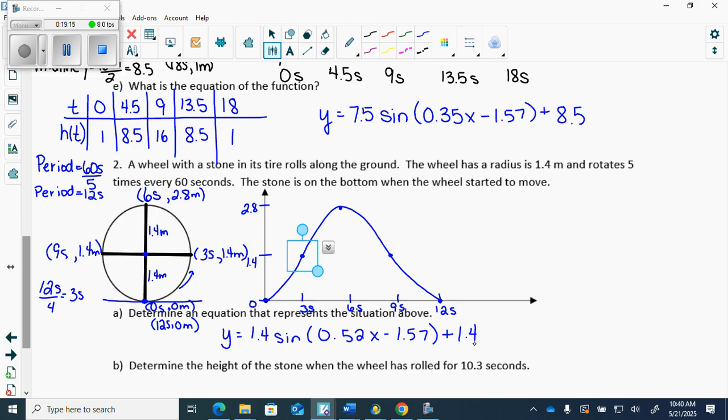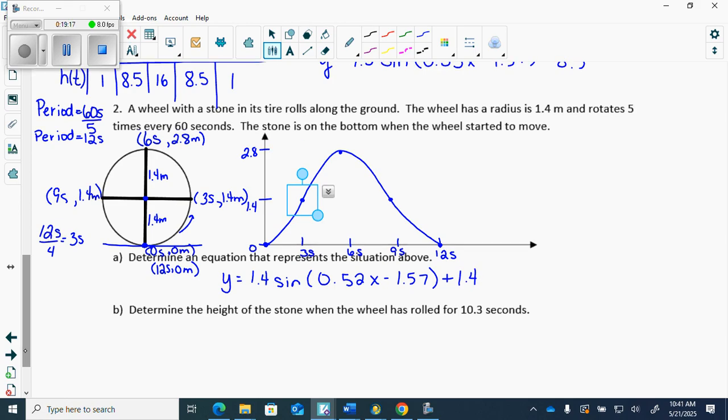Okay, go to your window and change your window to fit the data, right? So we know we're from 0 to 12, so I'm going to go 0 to 24 because I was doubling it. And my height is 0 to 2.8, so I'm going to go 0 to 3 so that I can actually see the maximum. And then press graph. Now my graph doesn't show up.